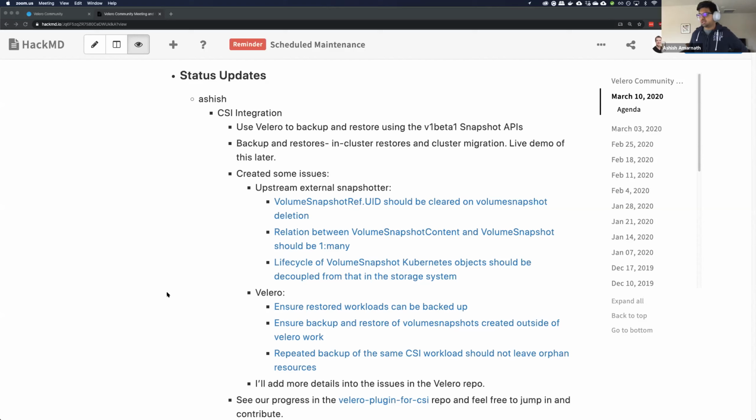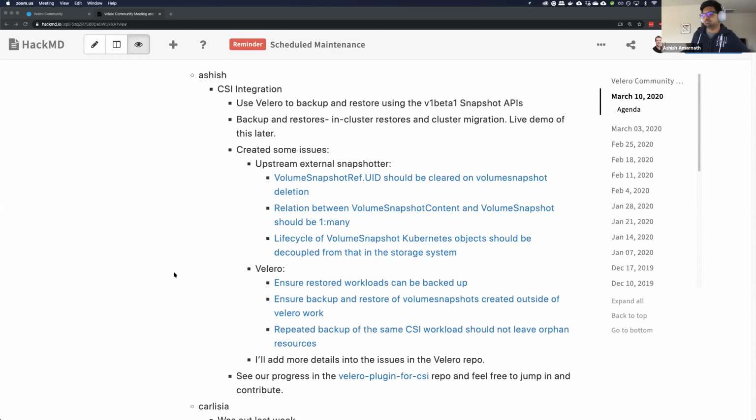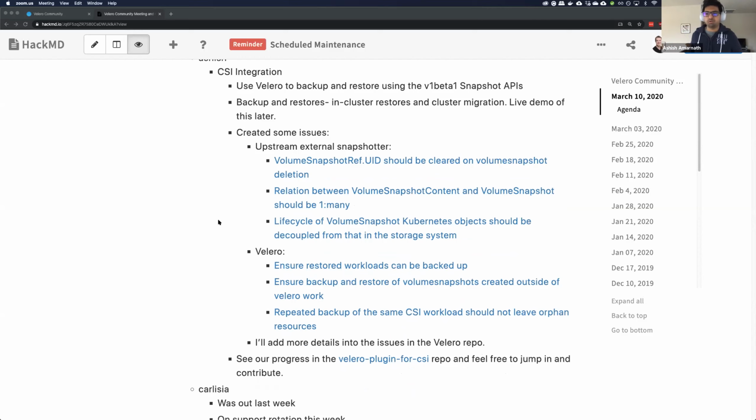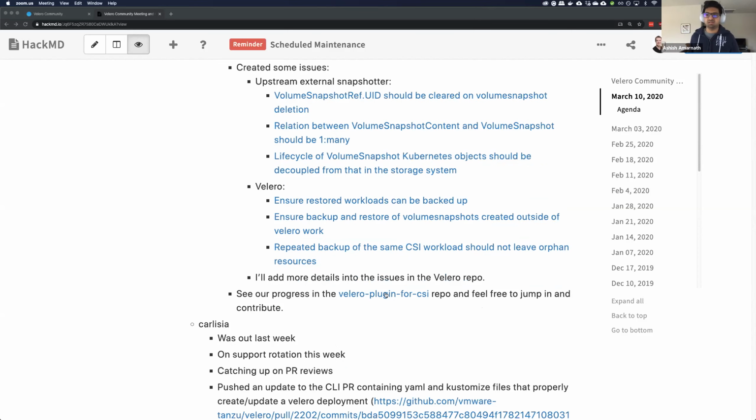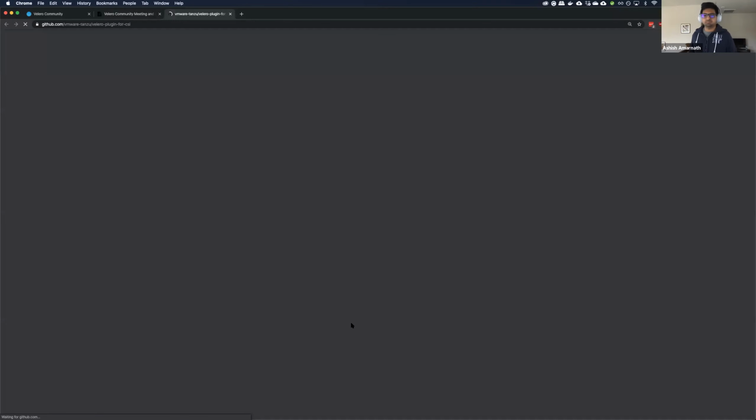I also included a link to our plugin repo. Feel free to jump in and contribute PRs, issues, comments, code reviews, testing, anything you can do. It'll be awesome.